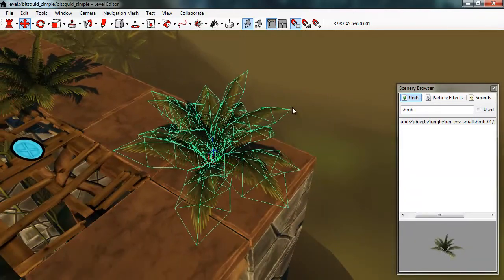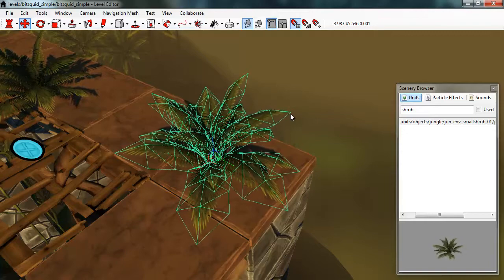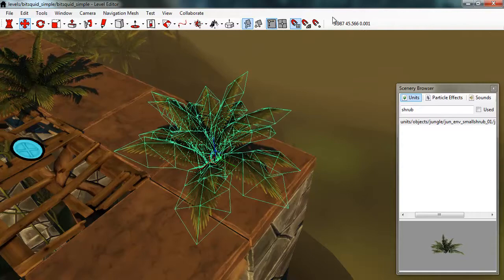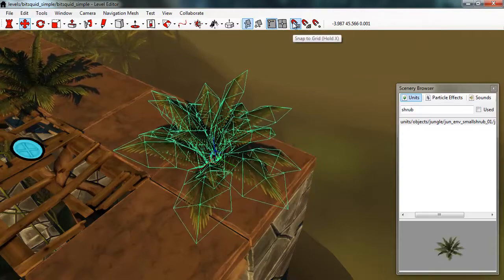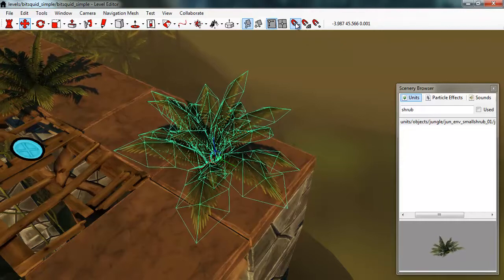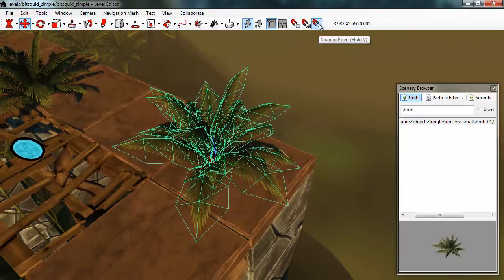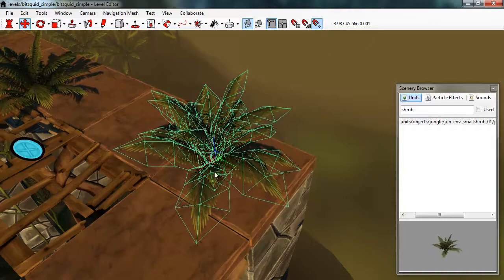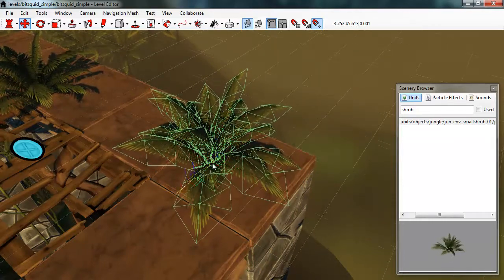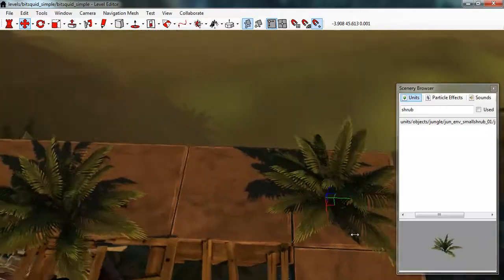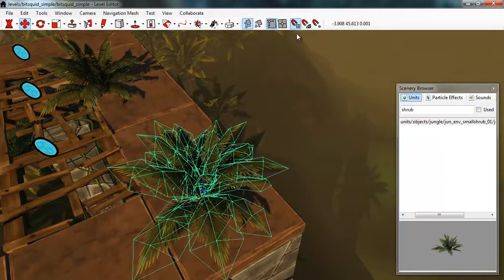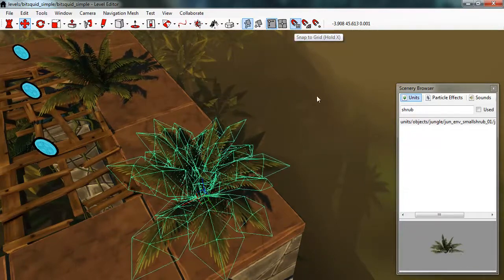So I've just moved the pivot point freely by holding the control key. But I can also go into the snap modes menu up here in the toolbar. And as you can see, snap to grid is activated. If I uncheck that and instead say, well, I want to snap to points, I'm able to move this pivot into a snap position inside this unit. So that's at the root of the shrub there. And I can go back into snap to grid mode.